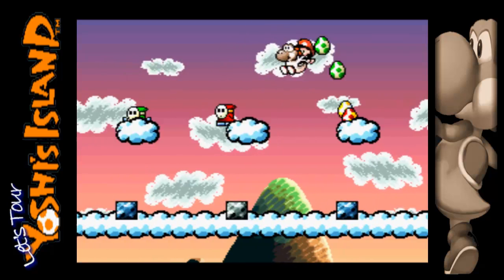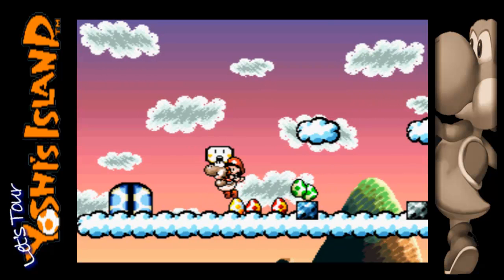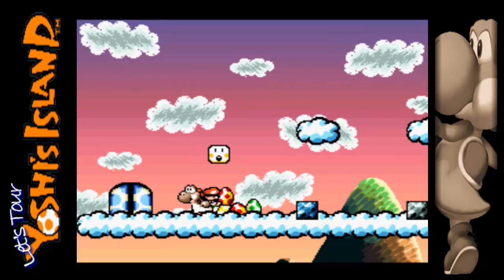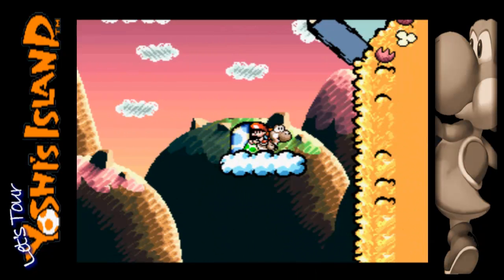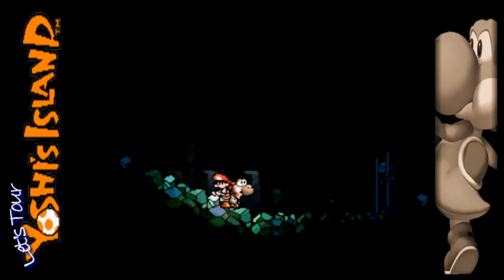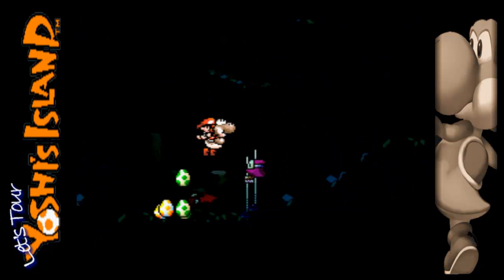This room up here isn't really good for anything. It's just a little egg tutorial about the yellow eggs. They create coins, red eggs give you 2 stars, and flashing eggs, who knows what they do. But I've seen the other Let's Plays go through that room already, so nothing too much to worry about there. So let's just head down and we'll do a little slow-mo fall and take care of more of these Shy Guys on stilts.